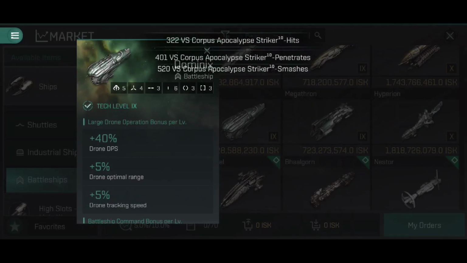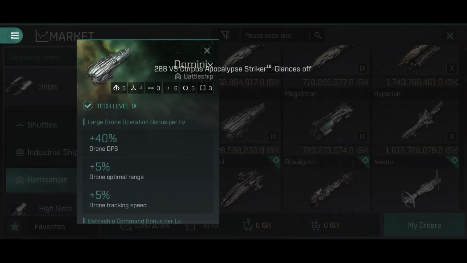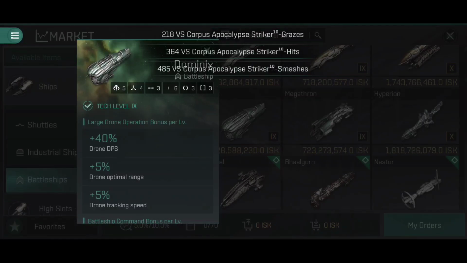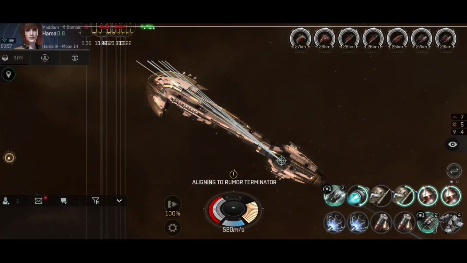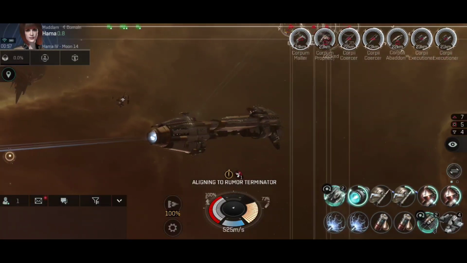So this Dominix maybe we can say has more DPS than the Armageddon because it has 6 slots on the low slots too. So you can add more damage modules for the drones or maybe for the missiles. Yes, and that's very nice.